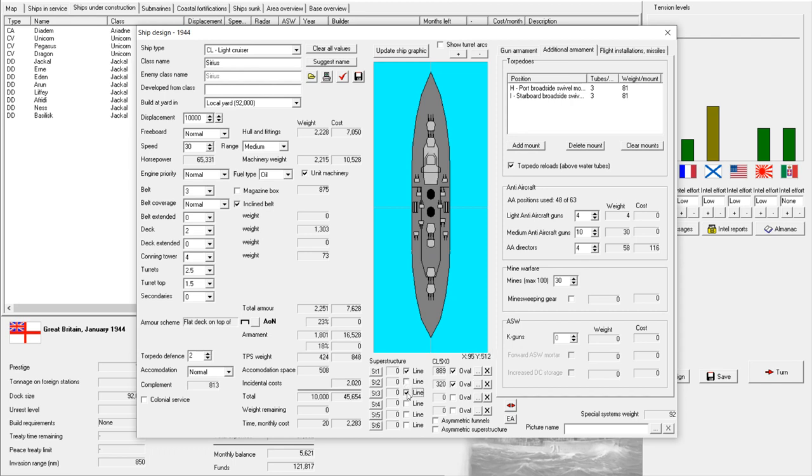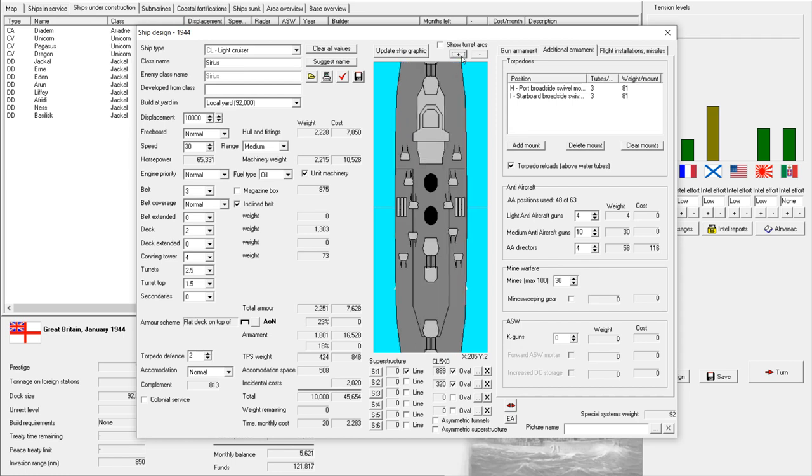No, not messing around with that. There we go, that's the one. I want that just a little bit further aft so that it doesn't mess with the gun barrels. So let's redraw that real quick. Let's see, we go there, there, there, and we'll call that good.